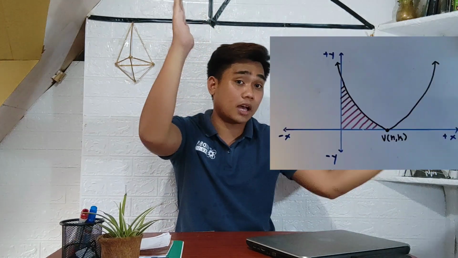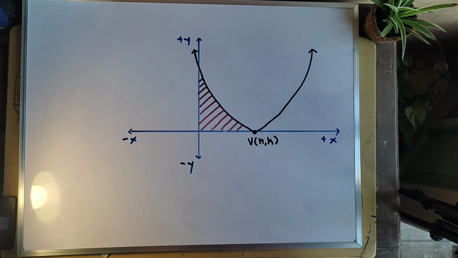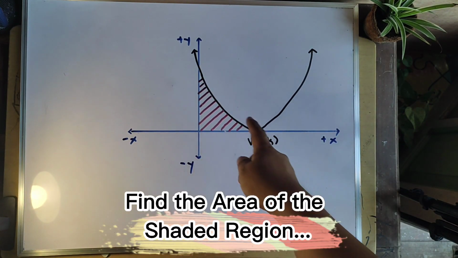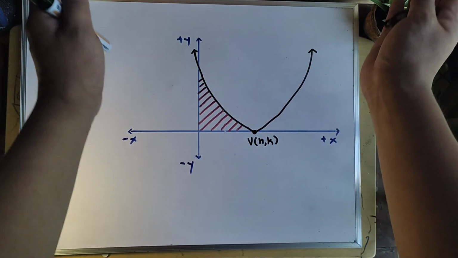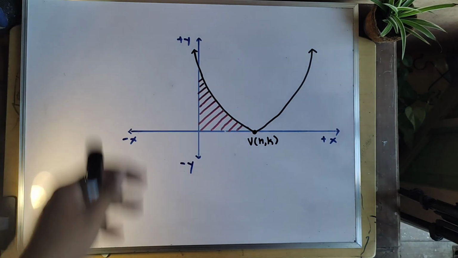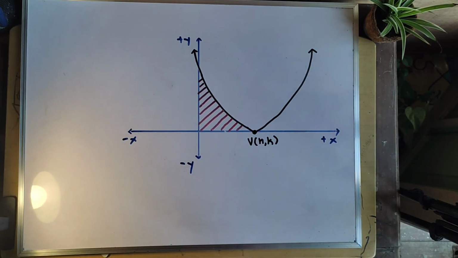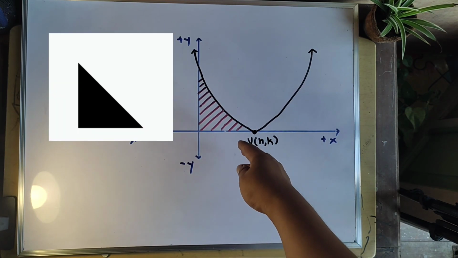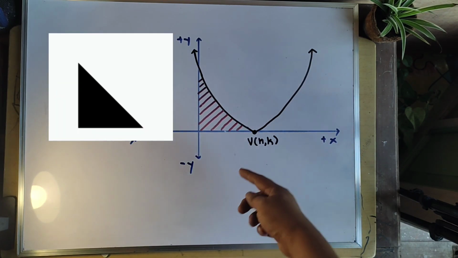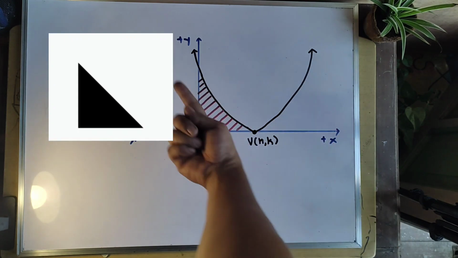And now, let's go back to our previous example. This parabola with the intersection of the x and y axis. Okay, let's have this. Now, what if ganito? What if the teacher will ask you to find the area of this shaded region bounded by these curves, the parabola and the x and y axis? Again, you cannot just simply say 1/2 BH. It may look like a triangle, but may curve yan. May curve, hindi yan straight.